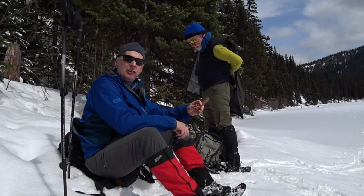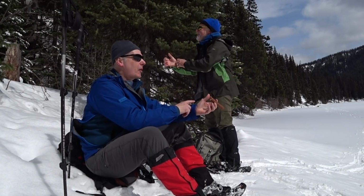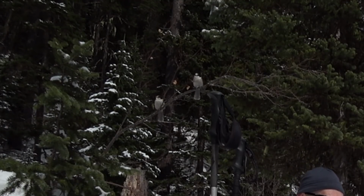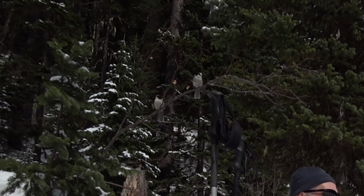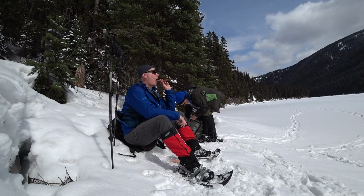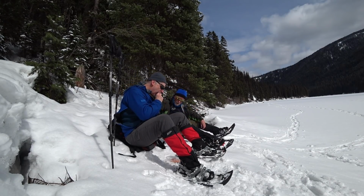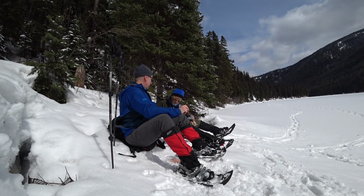So the biggest danger from wildlife here, whiskey jacks. That's right. Two of which are hovering behind us on this branch. If we leave our food unattended for probably 30 seconds, you'll see a bird come by and take it. And they could probably pick this whole thing up and carry it away. Yes, that's the question. How ambitious are these whiskey jacks? I hope that was snow and not Whiskey Jack making a point.